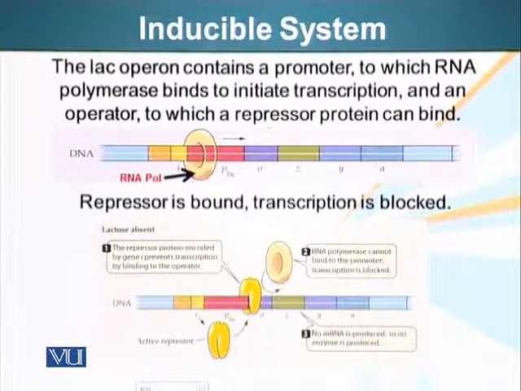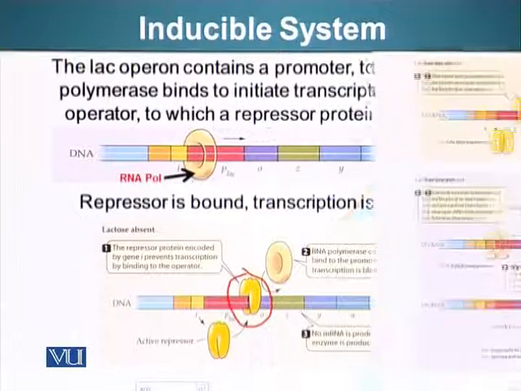So let's see how this operon works. If there is no restriction, RNA polymerase can bind the promoter and transcribe the structural genes we have talked about, without any problem. However, this happens when lactose is present in the environment of the bacteria. When lactose is not present, there is a repressor protein that can bind the operator at this region, and it prevents RNA polymerase from interacting with the promoter and transcribing the structural genes. So this is the situation when lactose is absent.